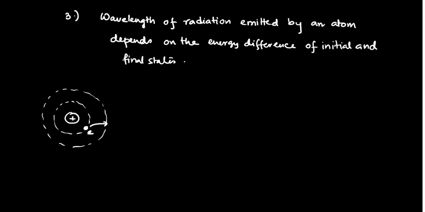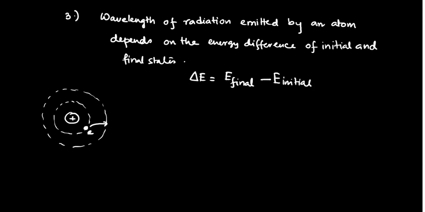Now, whenever the electron absorbs energy, it moves to higher states. It's not going to reside in that higher state for a long interval. It's going to stay there for approximately 10 to the power minus 8 seconds, because that is its excited state. Then it's going to come back. When it comes back, it will release that amount of energy which was absorbed. So, what is the difference? Delta E, the energy difference, is equal to the energy of the final state minus the energy of the initial state.